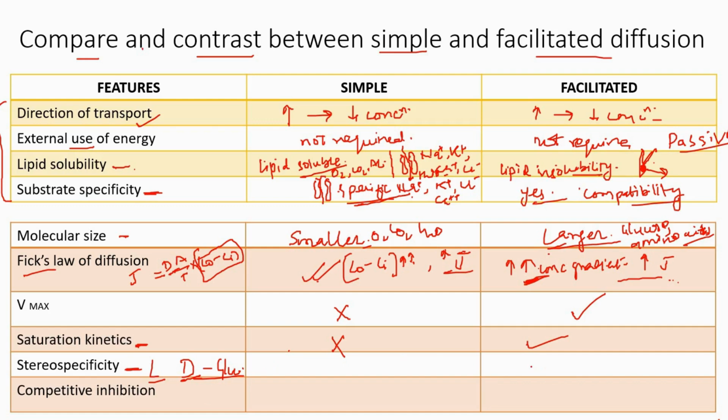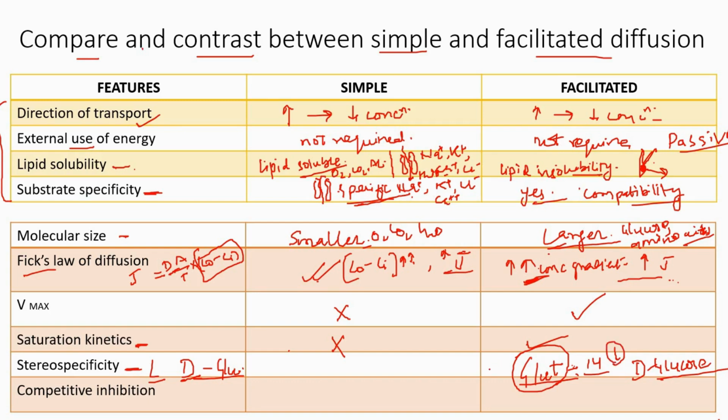So for the glucose carrier molecule, we call it GLUT, glucose transporter. We have around 14 families known of GLUT proteins. These glucose transporters, or the GLUT proteins, are specific for transporting D glucose, which is the normally occurring glucose in our body, in living tissues. And it is not able to bind with L-glucose. So it has stereospecificity. It is binding with the isomer D but not with the isomer L.